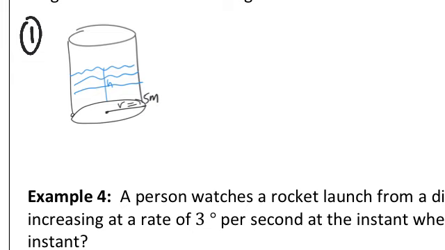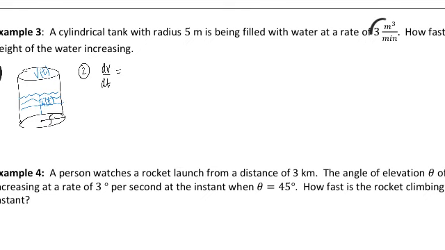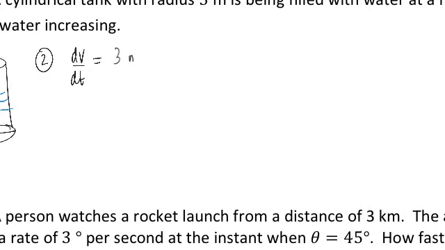We also have been given a rate at which the tank is being filled. So the volume is another thing that's changing. So my two changing variables are V and h, and for the thing that's not changing, you actually don't want to give it a name. Things that are not changing, just write them in as numbers right at the beginning. So 5 is not changing, and that's the radius of the tank. Then the given rate is dV/dt, which in this question it said is 3 meters cubed per minute. So just put that in.